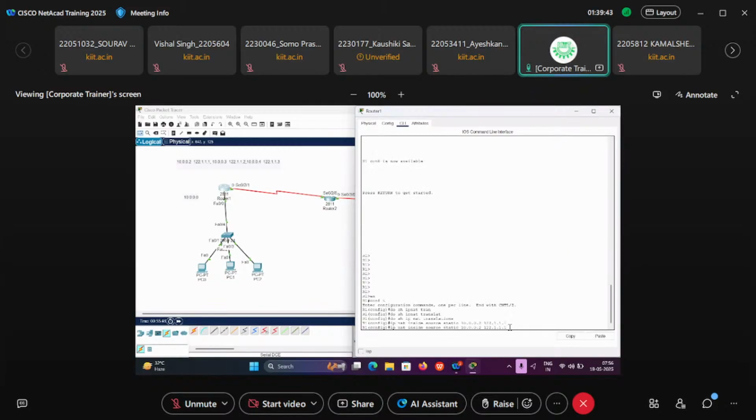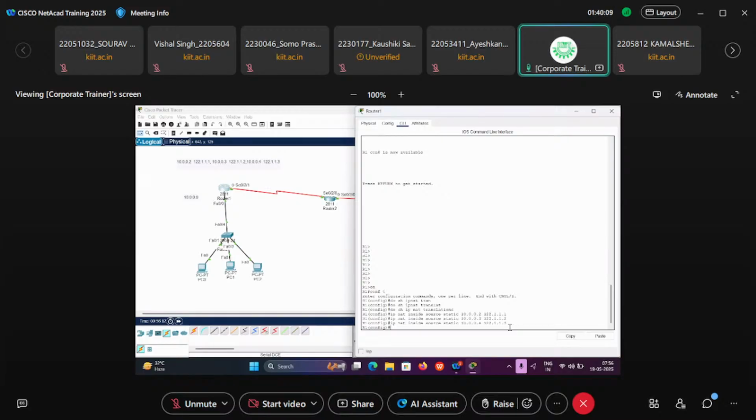What I'll change here is just the IP. The other PC IPs are 0.3, 2, 3, and 4, like that. So this one will become 2. This one done, and similarly do it for the third PC. This one should be 4, and the last one should be 3.